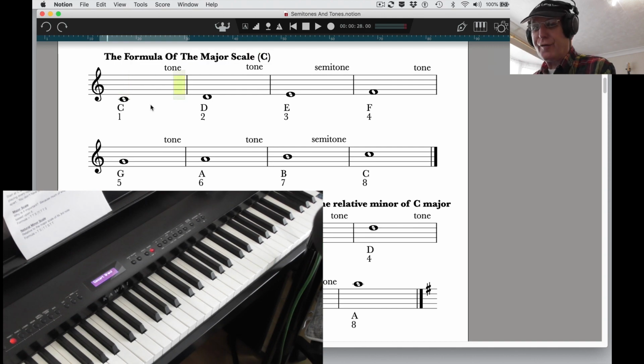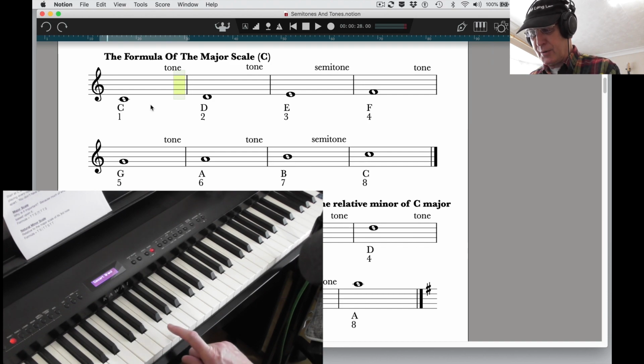And our formula is written out in tones and semitones. So if I play the scale on my keyboard here and I tell you the formula as we go, you'll get the idea. So we start off with C. Now we can see that our first jump is a tone up to D, and our next interval is a tone up to E. Then our next interval is a semitone.